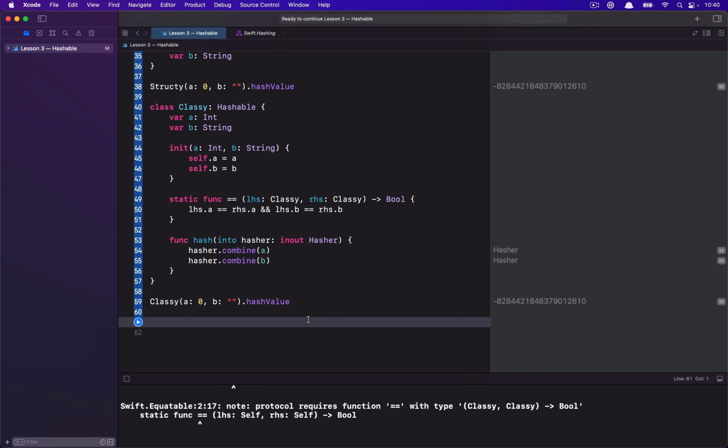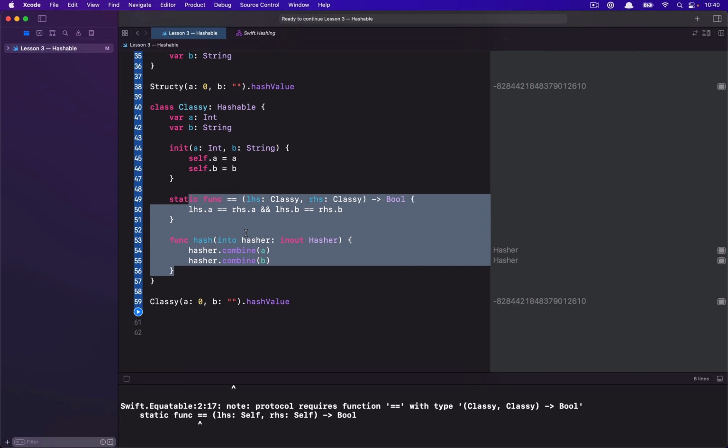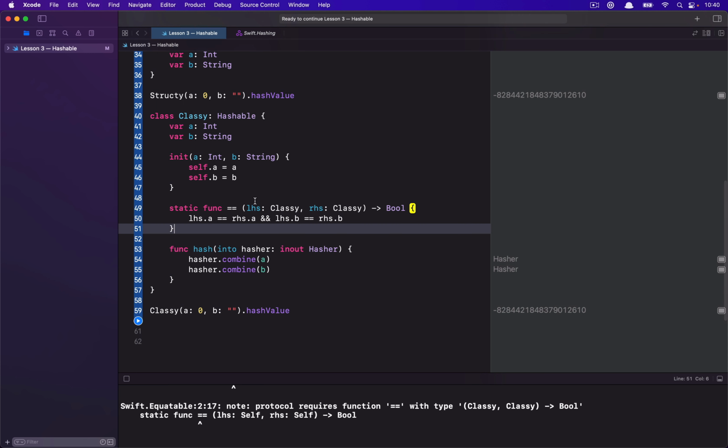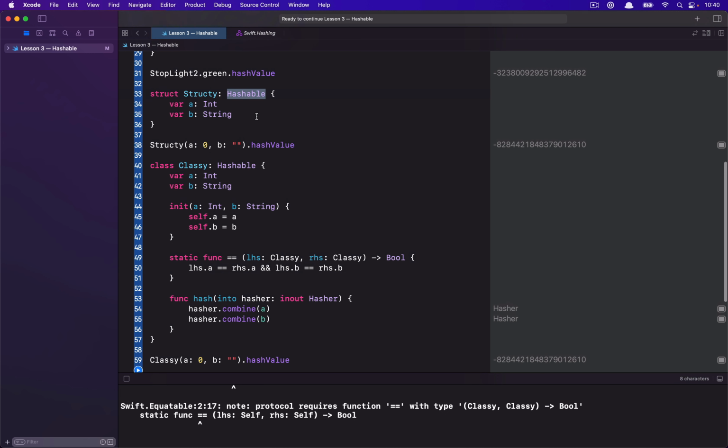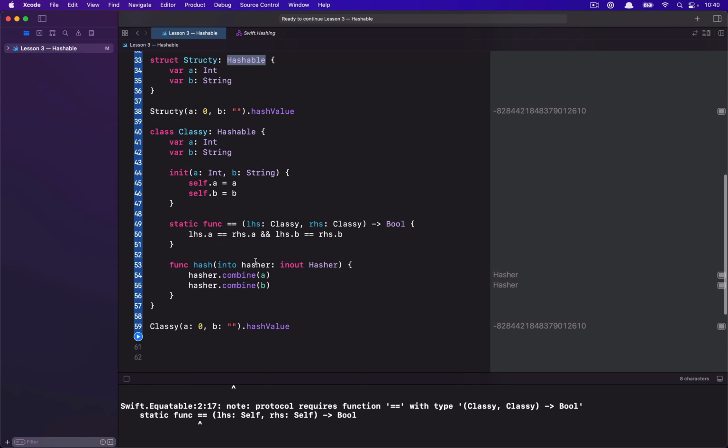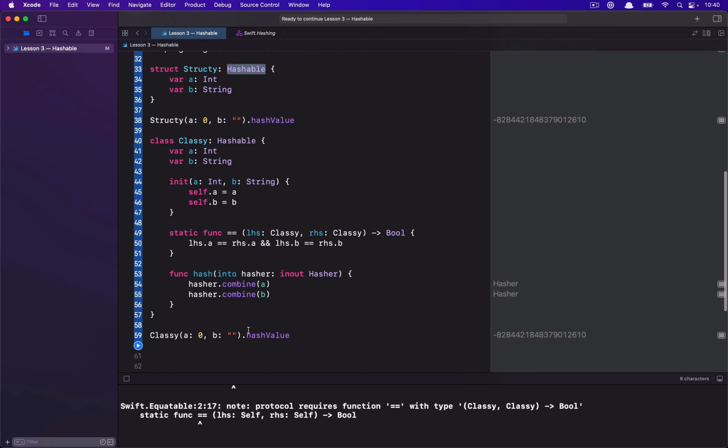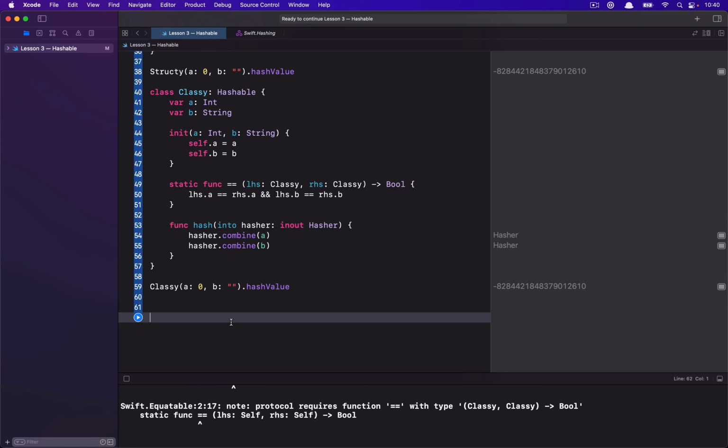All right, so let's talk about how we can screw up our hashable implementation. Doing your own hashable implementation is somewhat dangerous, and so anytime you can get away with just automatic conformance of it, go for it. Do not try and implement your own implementation unless you have a relatively good reason to do so.